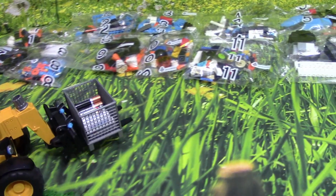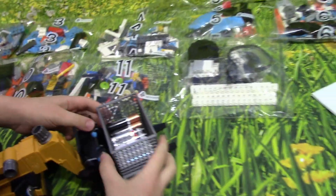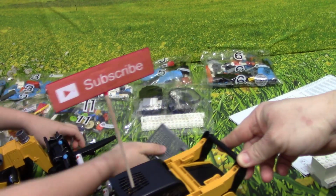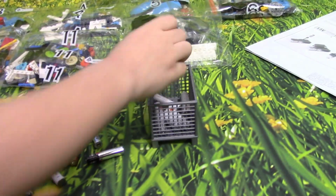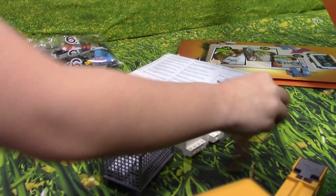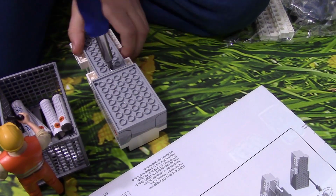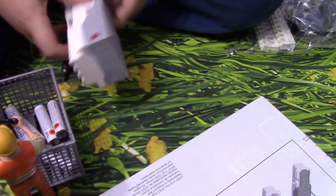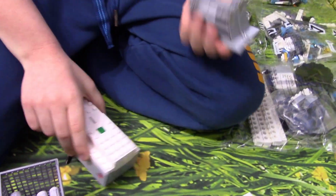All right, bossy boss, I think I got 3 kinds of batteries. Let me get them all out. Oh, these are the batteries. All right, I am going to leave it in the box. Yes, this is the right one. And look, here's the Lego battery.